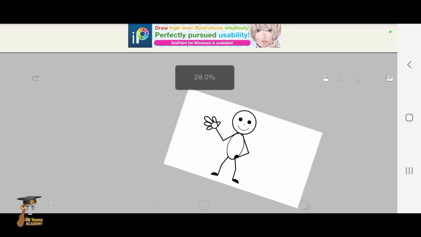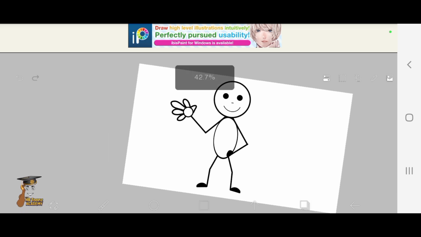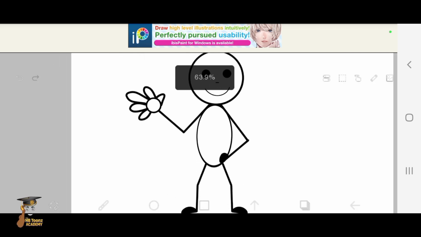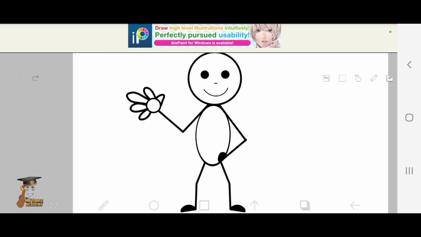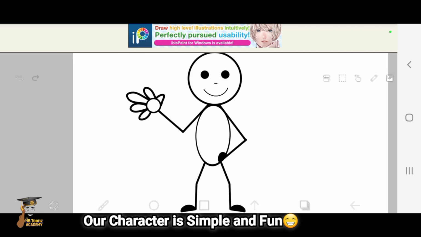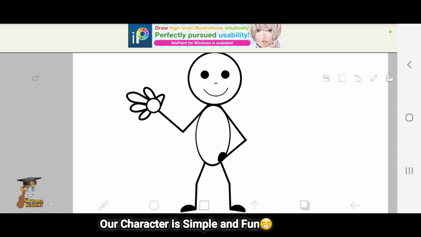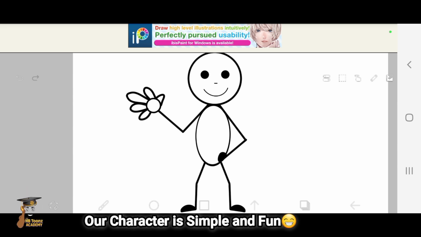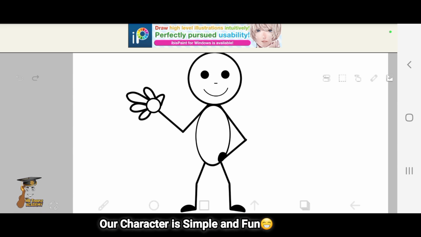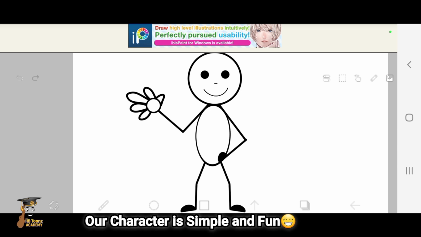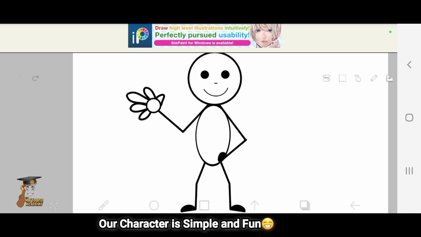So what do we have? Our character's hand, an appealing stick figure character. So this is our character, simple and fun. You can see it's fun and it's actually appealing. Just keep it simple and focus on the lines.